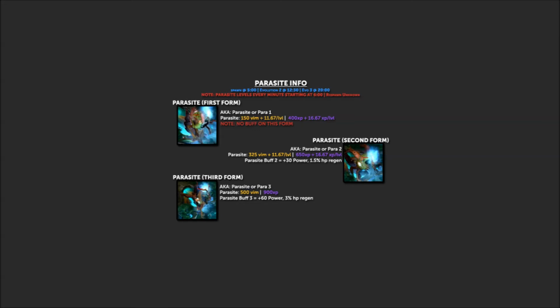It is comprised of 3 forms. The first form would be similar to Dragon in League of Legends. The second form would be much easier Baron, and the third form would be an extremely hard monster to kill. It would be probably the example of 2 Barons put together fighting as one character.